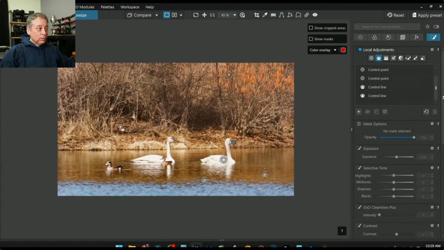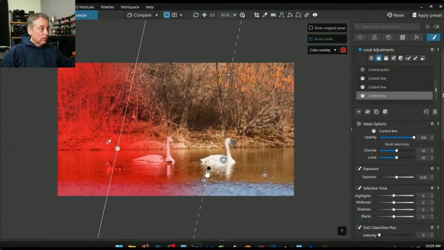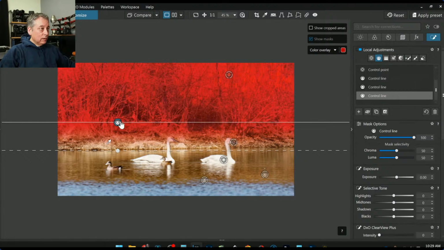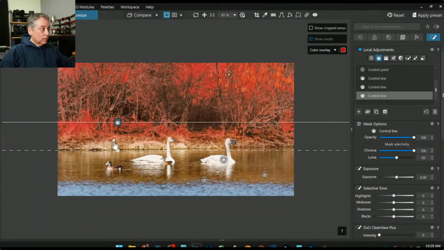And let's make a new control line. Let me try upside down maybe. Tighten up the chroma. I really want to just be on the browns. Just moving the eyedropper around, and I'm watching the masking. Okay.